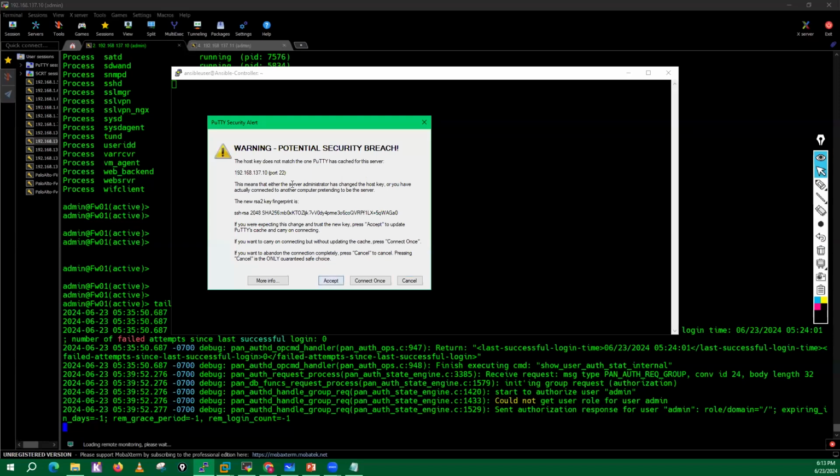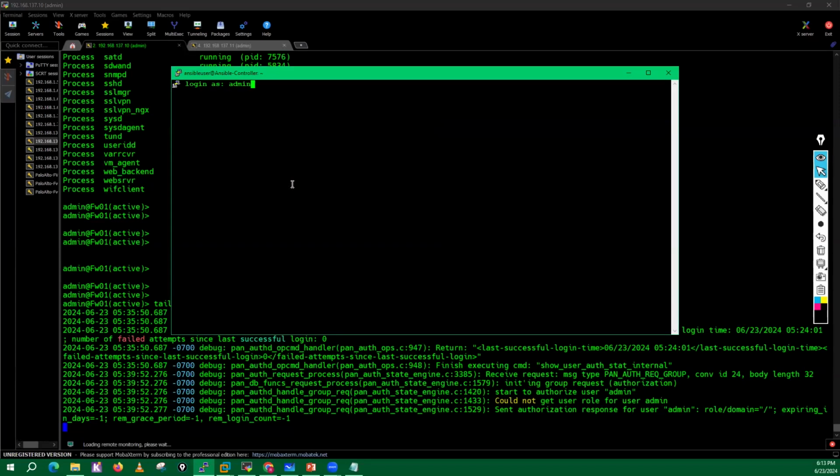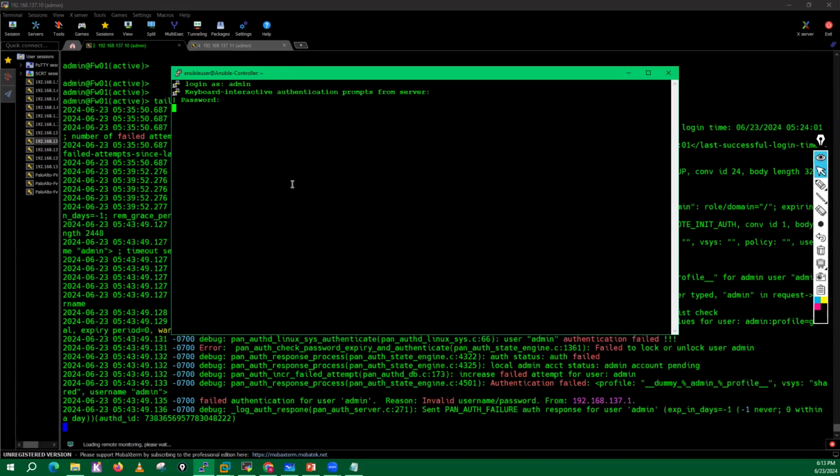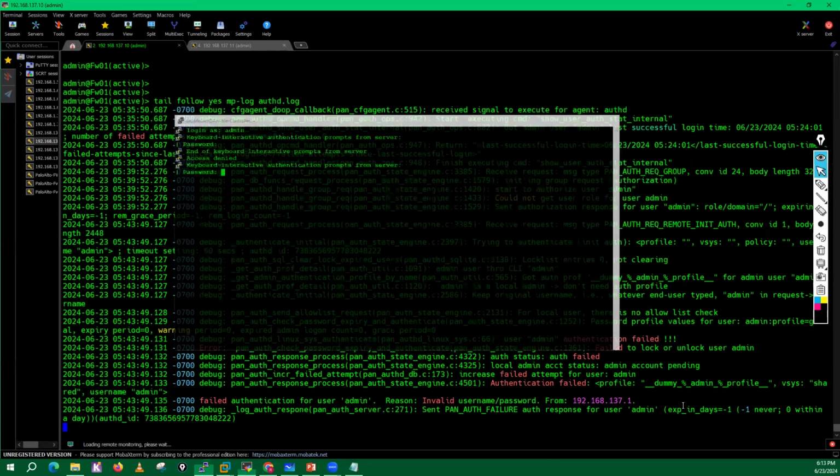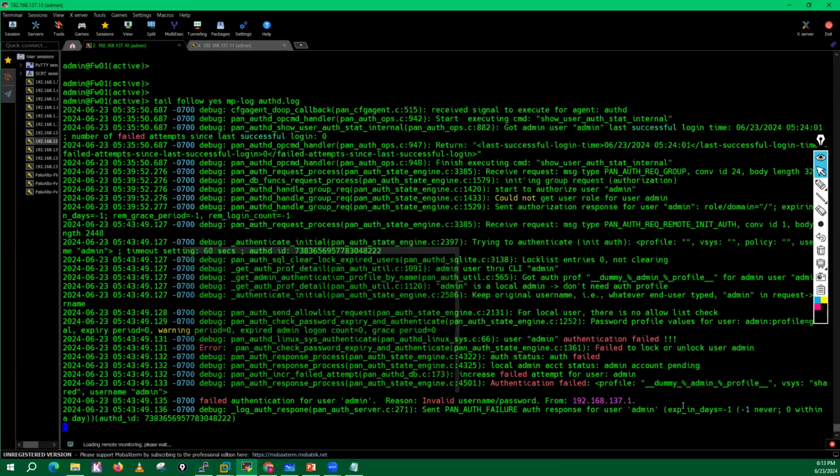Accept. Let me enter the username as admin and a wrong password. And if somebody enters the wrong password, you get the login failed event here, and you can easily troubleshoot that issue.